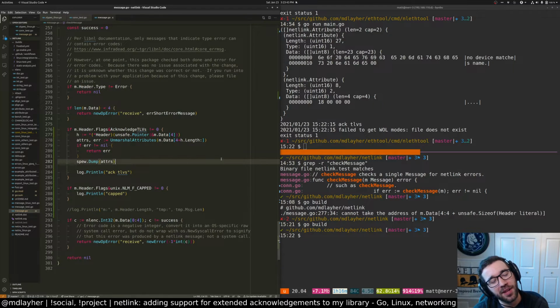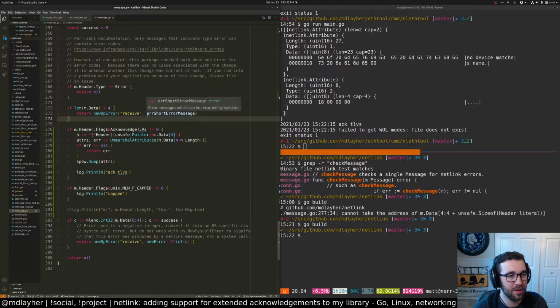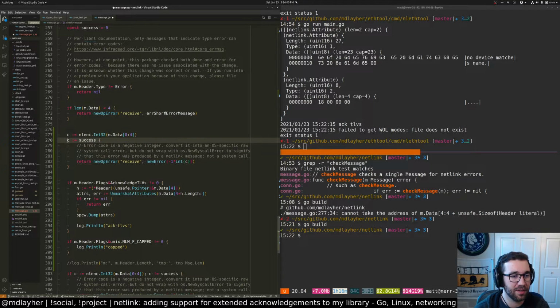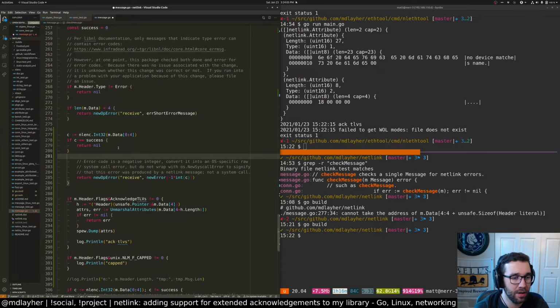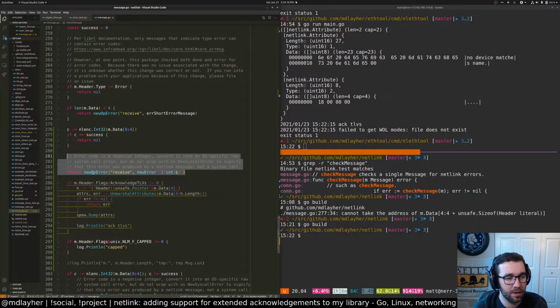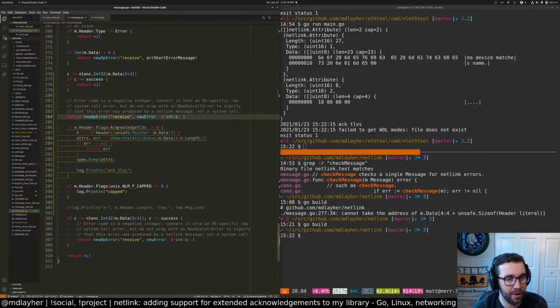So I'm looking at these acknowledgement TLVs, and I feel like we should only look at these in the error case. So maybe we want to look at this like, let's see here. If the code is success, then we're good to go. No error. Otherwise, we are going to fish out a bunch of information out of here. Return new op error. What does this do? Oh yeah, we're going to want to build a more intense op error here for sure.